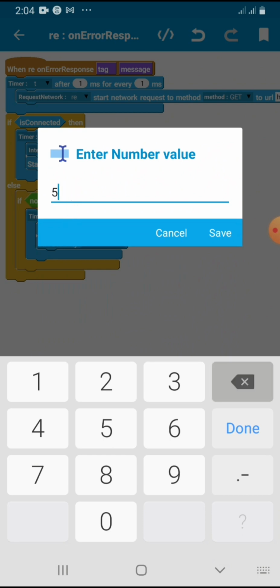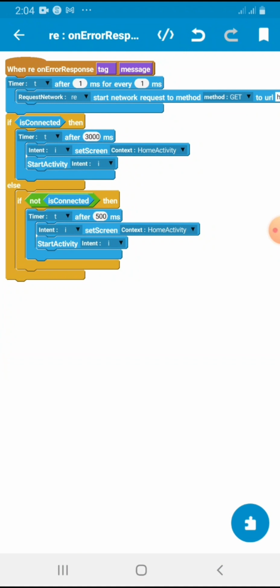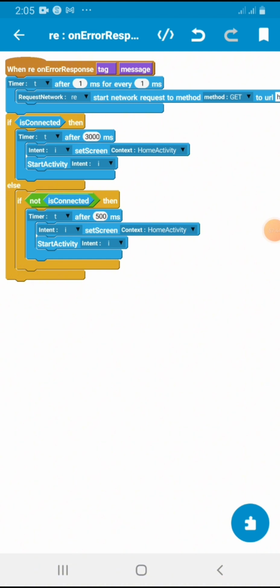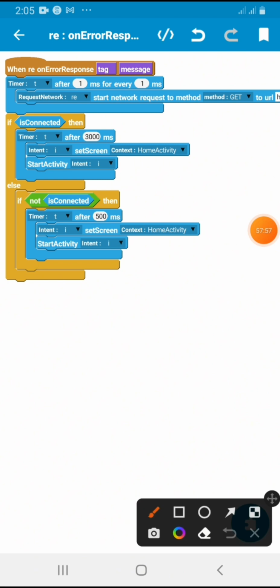This one up will be 3000, which means 3 seconds, whereas this one down will remain 500 milliseconds, which means half a second. Then it means that if it is connected at a given 3000 milliseconds, okay, let it display home screen. But if it is not connected at a given 500 milliseconds, which is half a second, let it take us to no internet connected page, which means this small triangle will tap here.